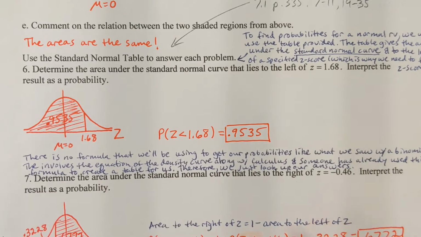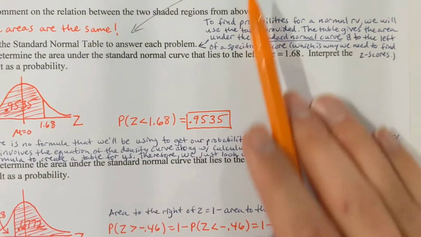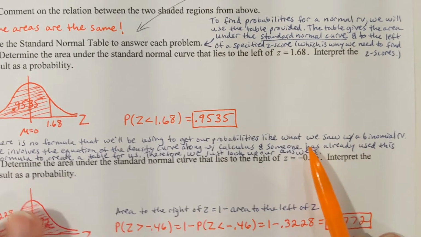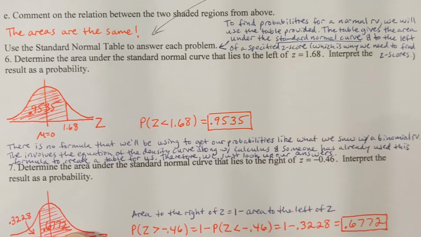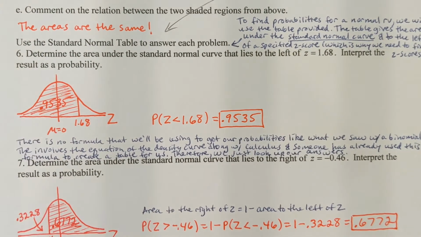Okay, now there is no formula that we'll be using to calculate our probabilities like you saw in the last chapter where we looked at the binomial probability formula. There is a formula, okay, but you are not using some rigorous formula. It involves heavy calculus, and what somebody has done for us is they've used that formula to calculate areas under the bell curve. They've looked at really every situation that you'd ever care about underneath the bell curve, and they've created this table for us, which makes life way easier than it could have been, because now we just simply go to the table and look up our answer.